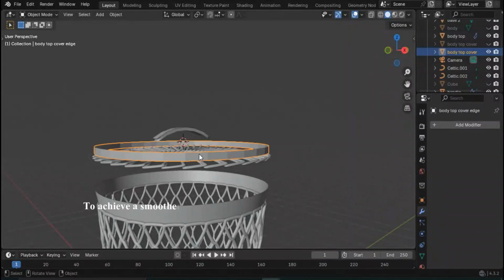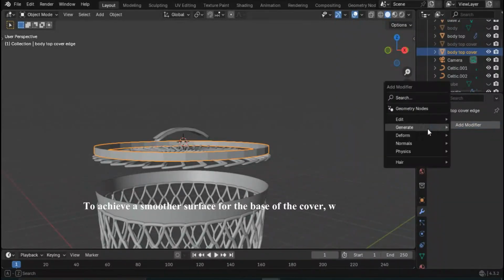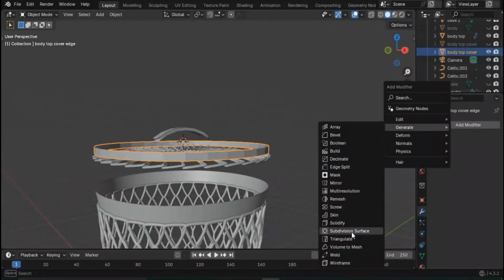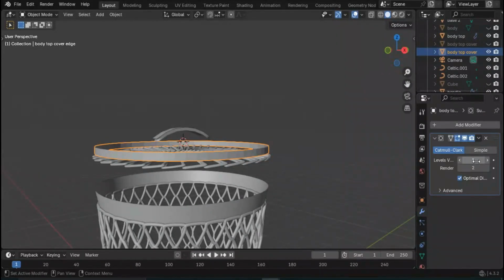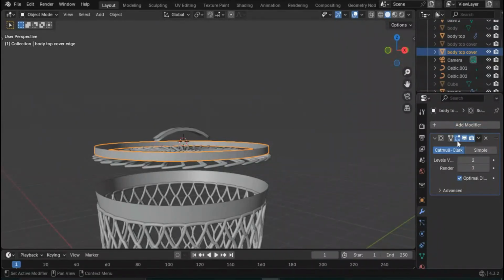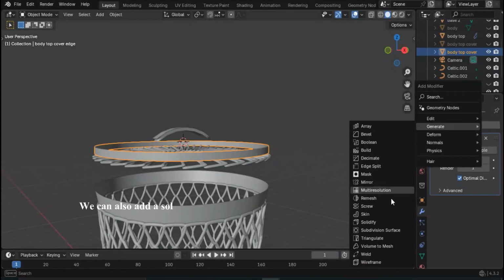To achieve a smoother surface for the base of the cover, you can also apply a subsurf modifier. You can also add a solidify modifier to give it some depth and photorealism.